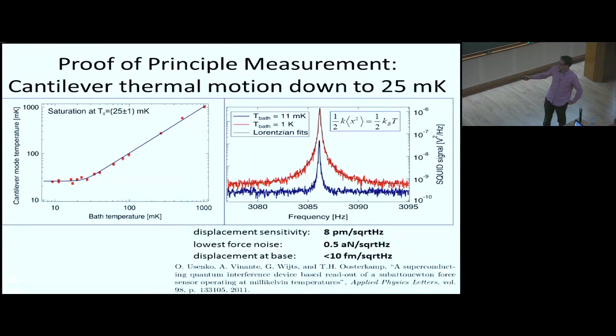And so we have a displacement sensitivity, which is quite good, and a force sensitivity, which is measured in Atto newtons. And Atto comes from Atten, which is Danish, I guess, for 18. So it's 10 to the power minus 18 is the force, 18 to the minus 18 newton is the force we can measure. And that is the gravity which a mosquito exerts on a human being when the mosquito is at 100 meters distance. So that is motivating me to maybe go into gravity experiments.